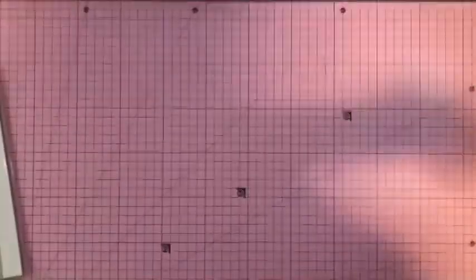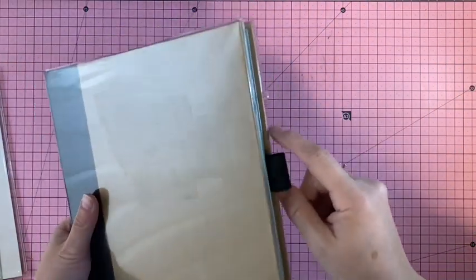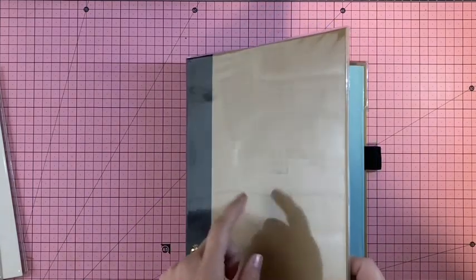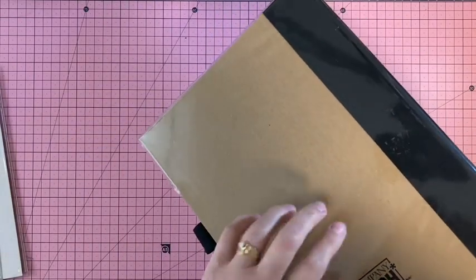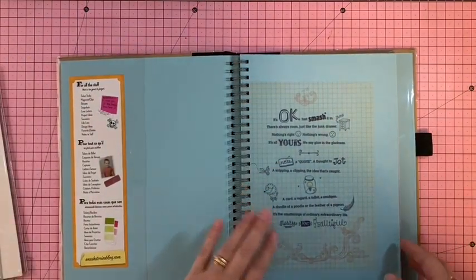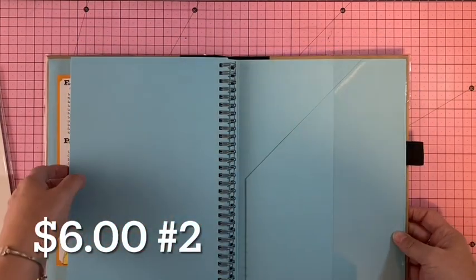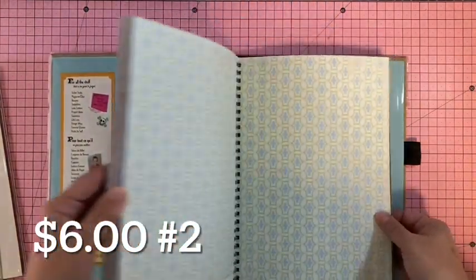And I've got some smash books. These are so fun. They do not come with the pen and glue stick combo that they would have originally, but the books are new, unused. This one still has its plastic overcover, and it is a black and craft hardboard, and it's coil bound. So great smash books if you're familiar with them. So fun. Got a pocket in the back, and I'll just give you a peek at some of the pages.